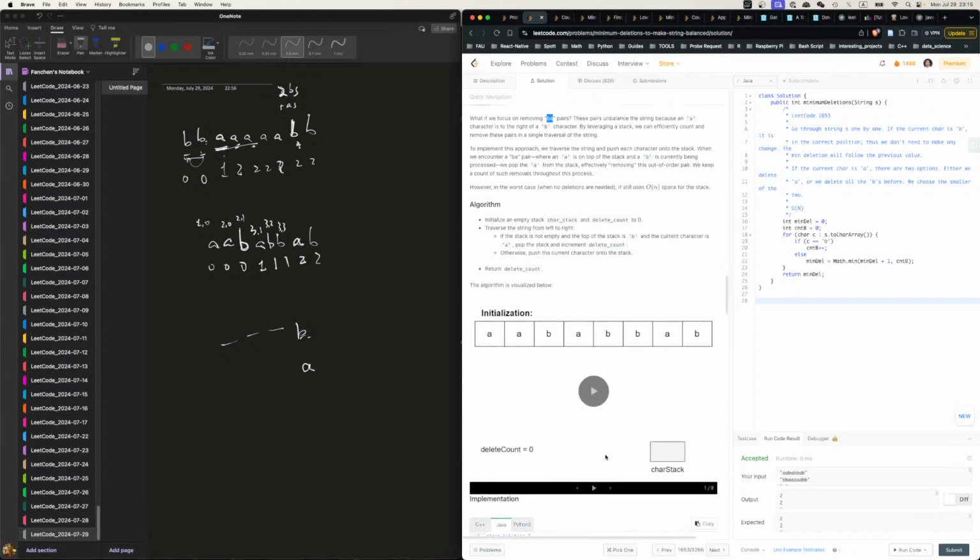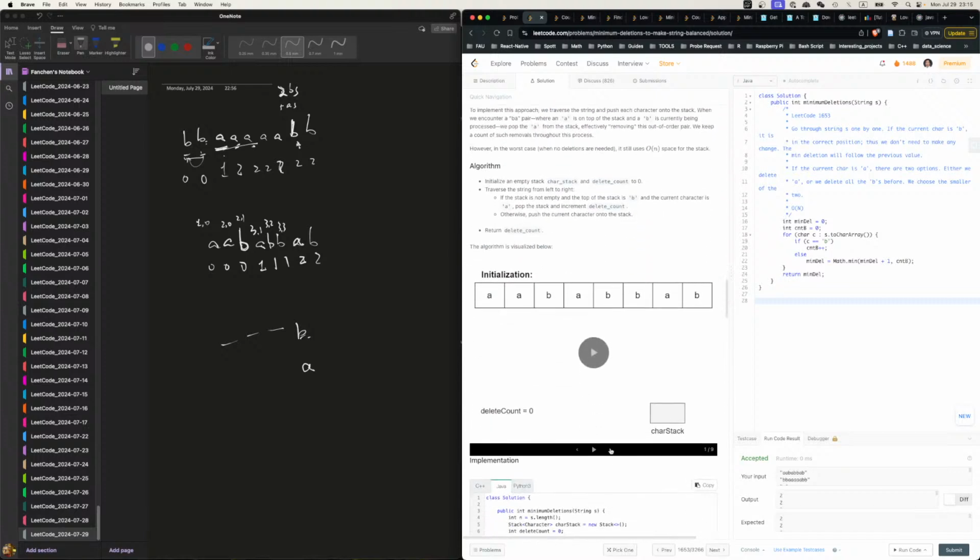Interesting. Okay, let's see. Current character A, B, A, so we'll pop. Okay, so we pop. Wait, hold on. Wait, hold on a second. Top of stack B, action, pop B from stack and increment delete count. Okay.